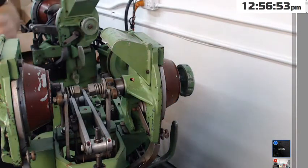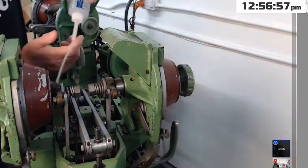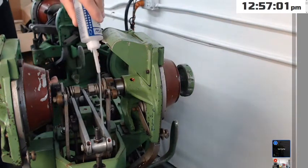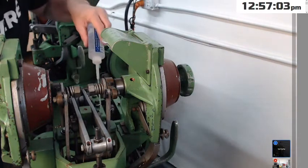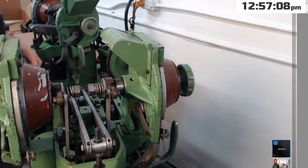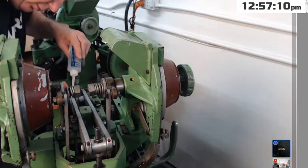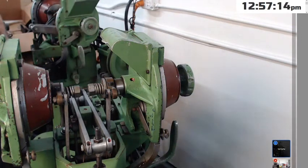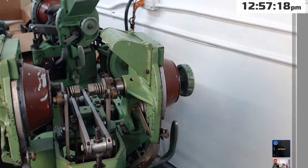You know, like wheels spinning. I don't know how else to describe it. I'm going to put a little drop of oil like here. It's a joint. So, okay, that's oiling the machine.